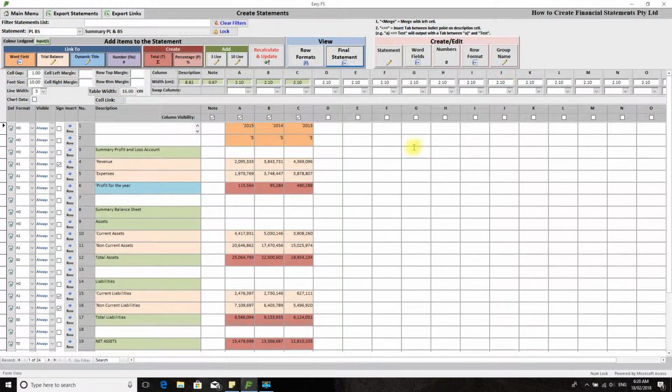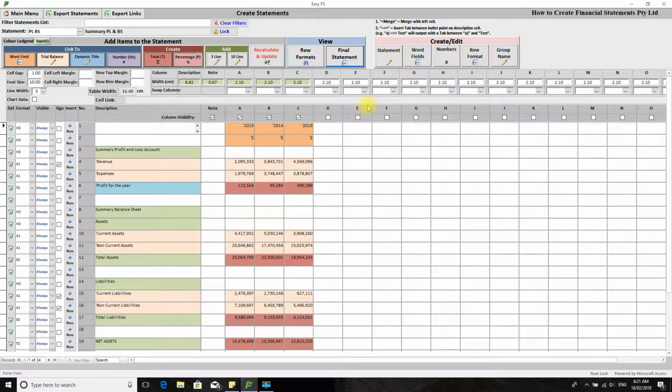I'm just going to close that down. So while color is shown here, this color has no resemblance to what gets printed. These colors are primarily just to show you how it's been linked. These colors here are different to any color that appears on the statement, which is set based on your formatting here. Alright, and this is if you need to delete something. So you hit delete, and it'll just delete the row.